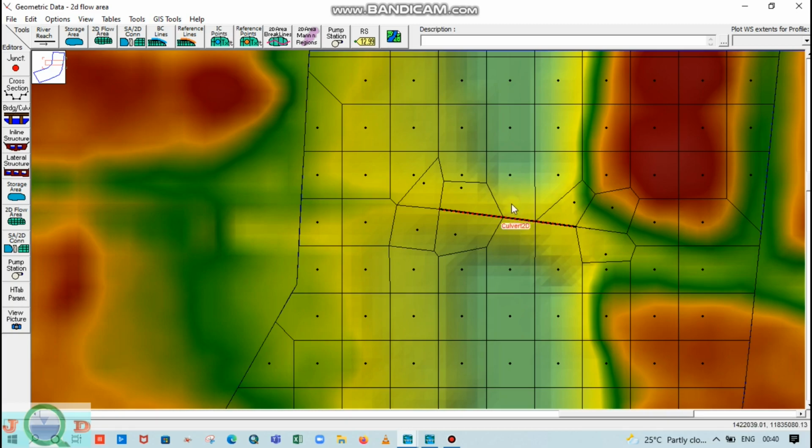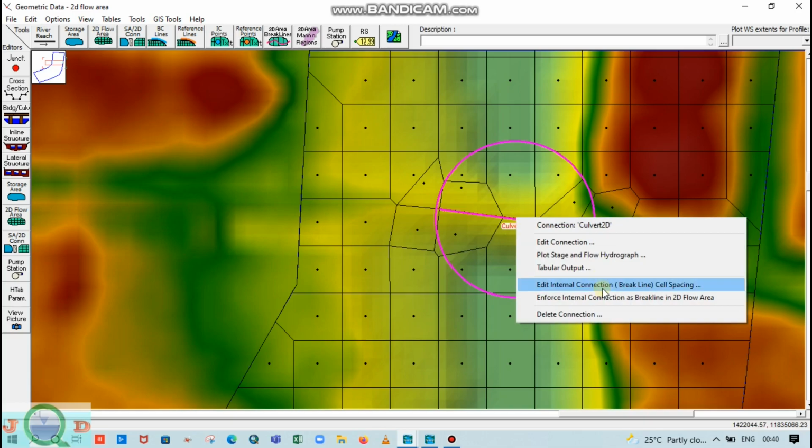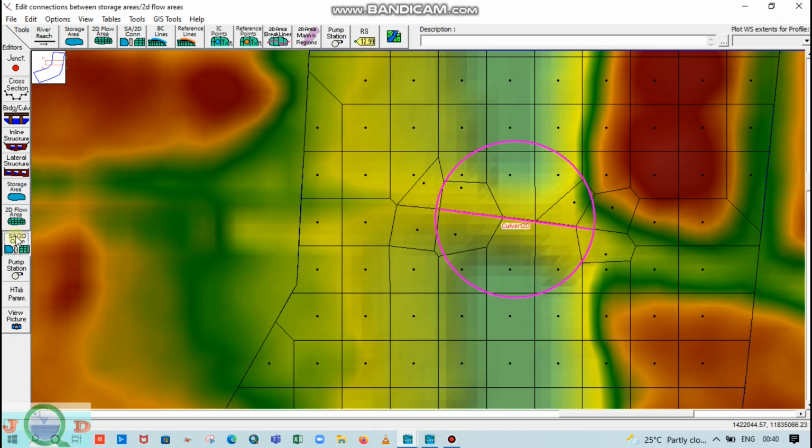So here you can see on either side I have pushed the nearest computation point which is on the high ground level, and shifted it to the stream portion, that is the Talweg line of the stream. So instead of the high ground level I shifted it onto the Talweg line of the stream. Okay, all right. So now I select this, and I will move to this storage area connection.